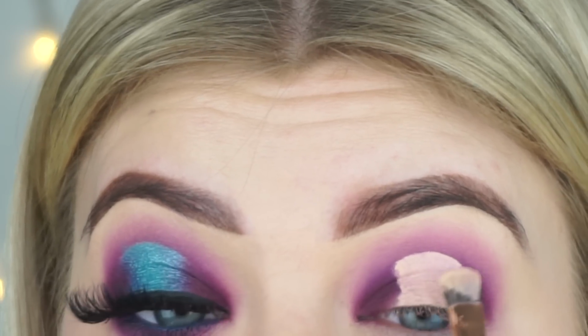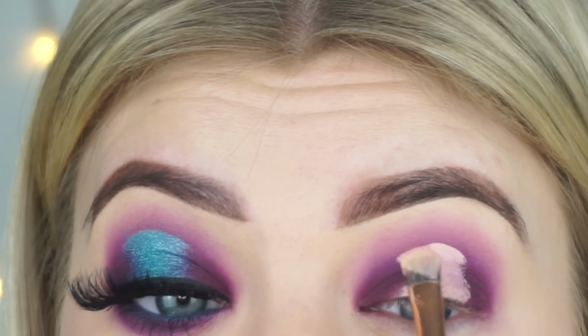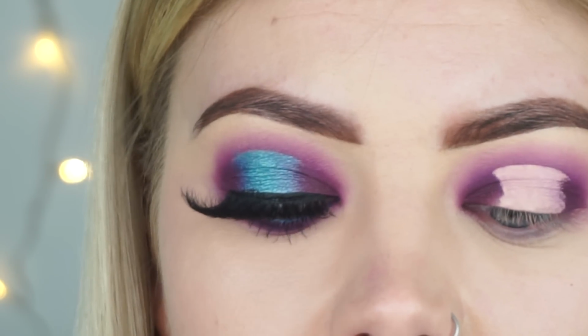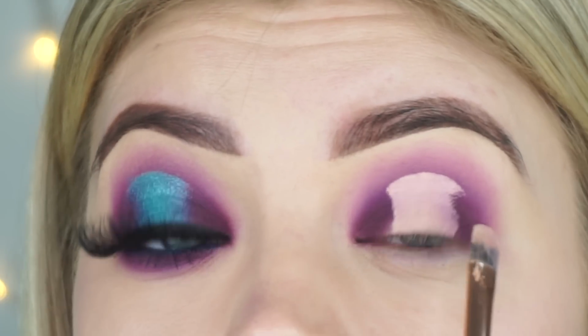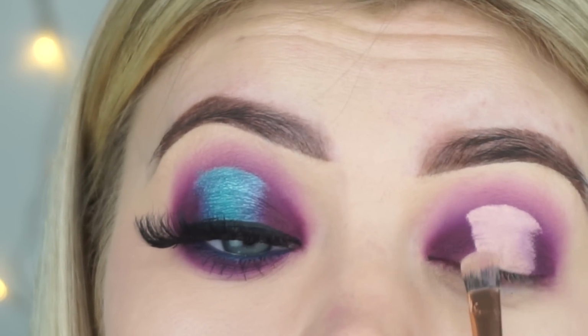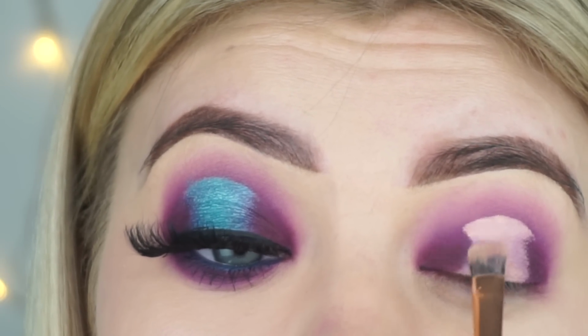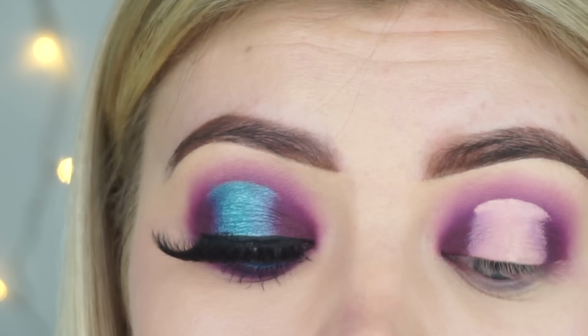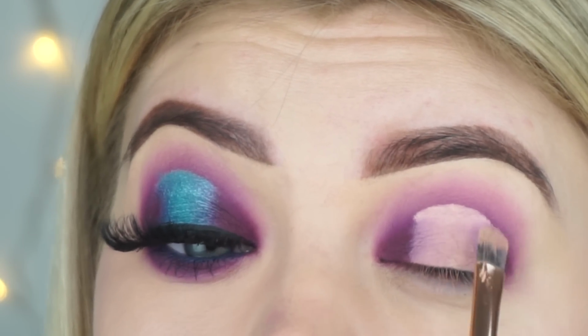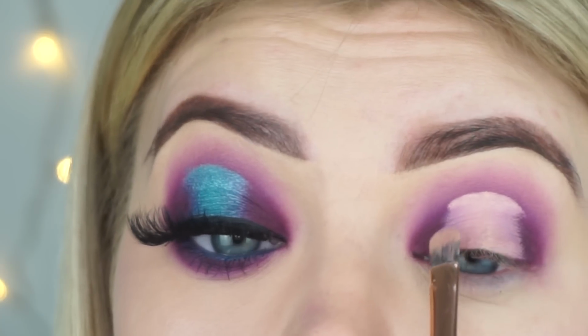And then we're just going to pat that over the eyelid. And then what you want to do is wipe off any excess of that product and just pat over the edges so that they are a little bit more blended, and then this will really help the eyeshadow sit on top of it. So just really pat over that and just keep taking off the excess onto the back of your hand or onto a tissue if you're more organised than I am. And then you're looking a little bit crazy like this, but you can kind of see it coming together.